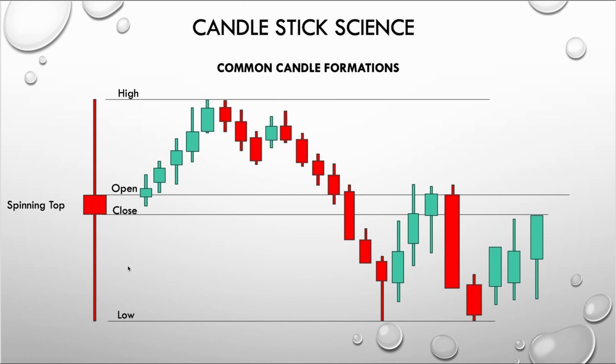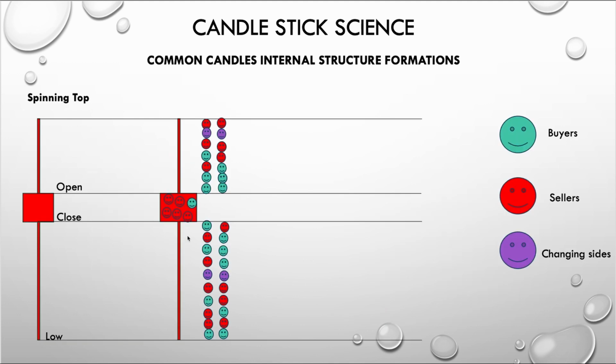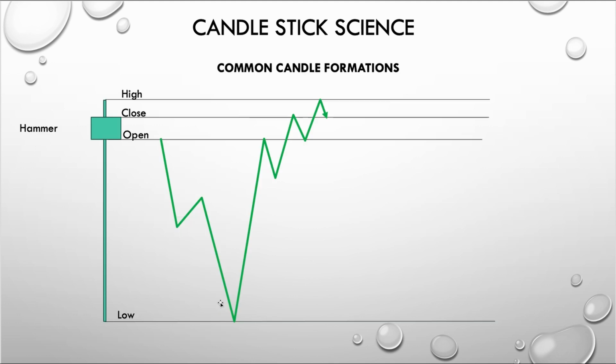Okay, so when we go down and look at its internal formations and the action between buyers and sellers, you see that inside of this body, we have very many sellers compared to the buyers. And on the top wick, it's just like the bullish one. You have buyers going up, pushing the price up first, then sellers come in and push the price back down, aided by some buyers who change into sellers, represented by these purple faces right here. So even at the bottom, it's the same thing. So yeah, let's look at the next one.